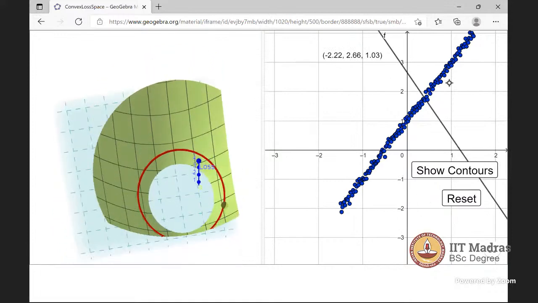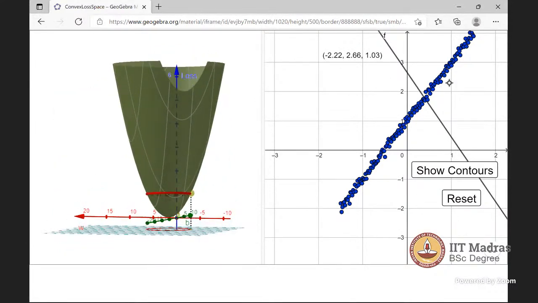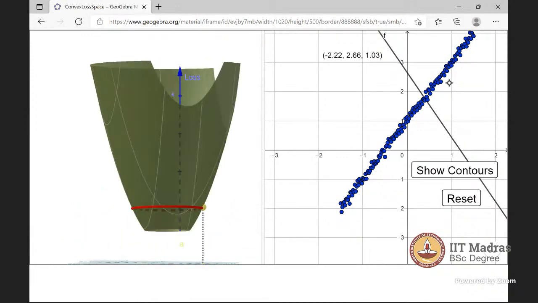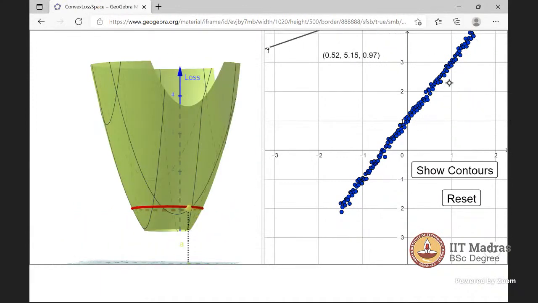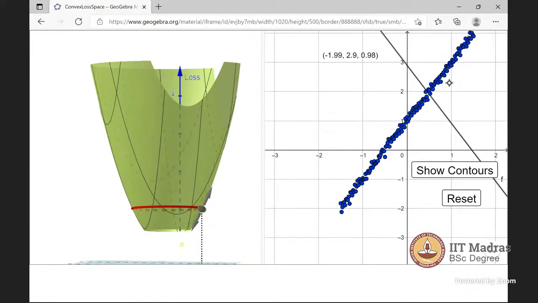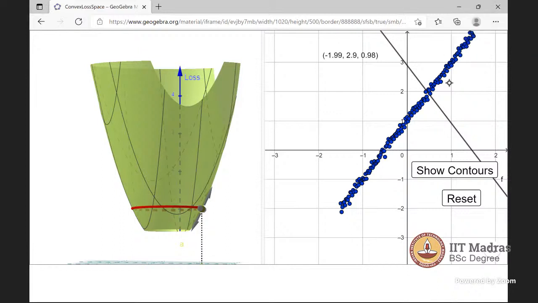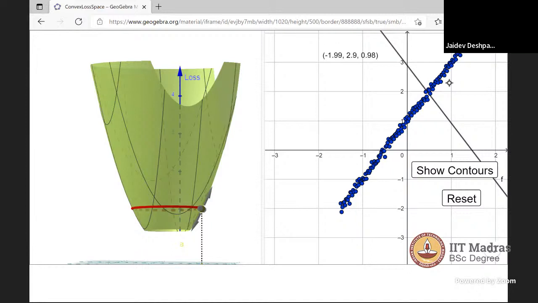So the surface is slightly cut off since I zoomed in. Let me zoom out and then run it. Right. Got it. All right. So on the model side, it might not look that explainable, and from the left hand side, the geometry is not very apparent along the same contour. But okay, yes, if we actually calculate the loss, it will turn out to be the same.